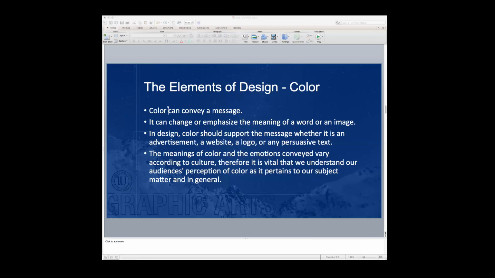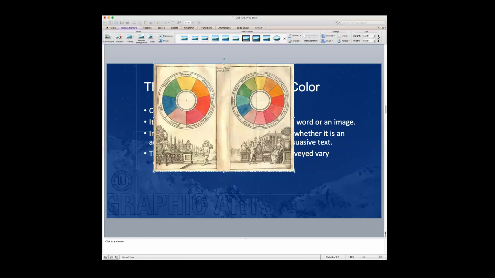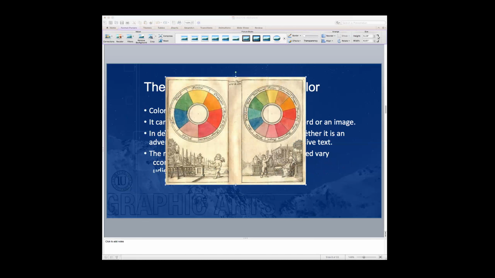Let me see if I can find an example for you. Let's pull this in. Okay, so here's an example. This appeared completely white to the human eye when they were combined and spun, but here you can get an idea of how Newton's color wheel likely appeared. This is a 1708 version illustrated by a French painter, and it makes reference to Newton's color theory research. So I didn't know Isaac Newton had anything to do with this color theory, so I think that was very interesting. Newton's visual categorization system for color was adopted and expanded upon by scientists, artists, and philosophers over many, many years.